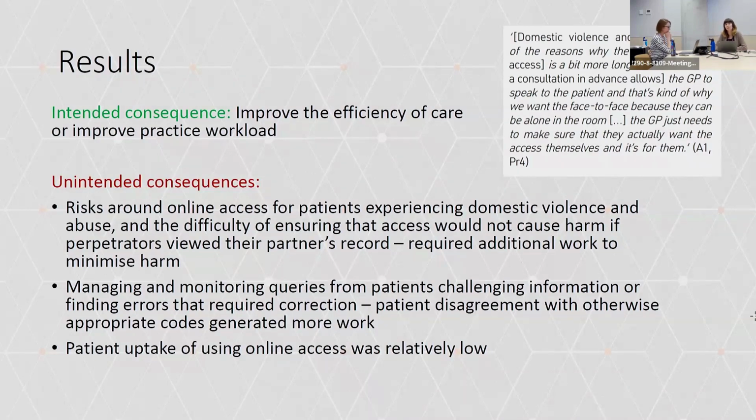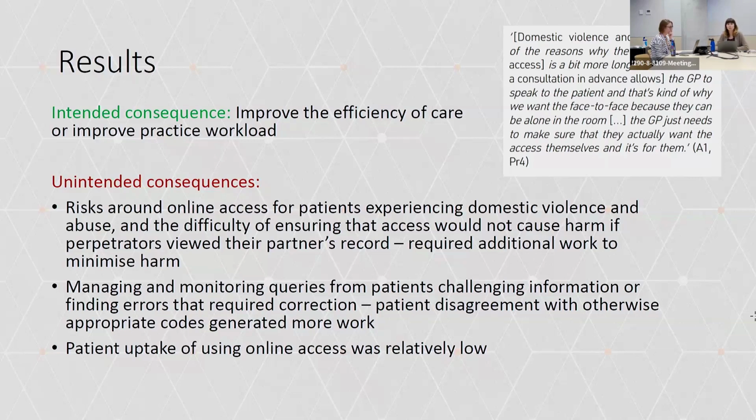And I think this is again something where if you had done a little bit of groundwork beforehand, you could put policies and procedures in place so that all providers could understand and work through this. And then the managing and monitoring queries from patients, challenging information or finding errors that required correction. Patients disagreeing with appropriate codes generated more work in the way of having to educate the patient, having to review the codes, having to review what was diagnosed, etc. And then they found patient uptake of using online access was pretty low.